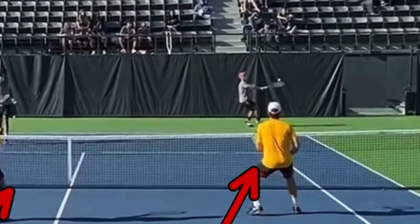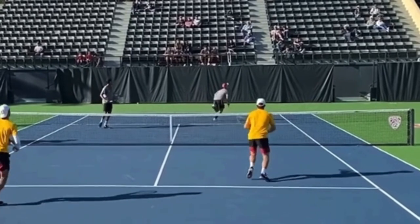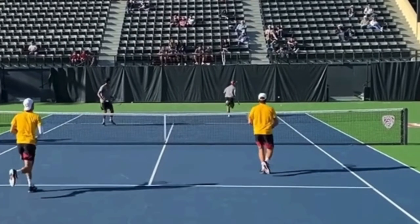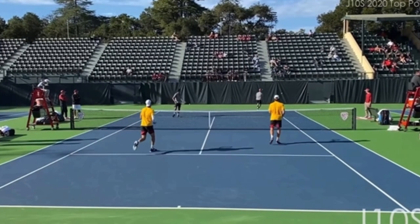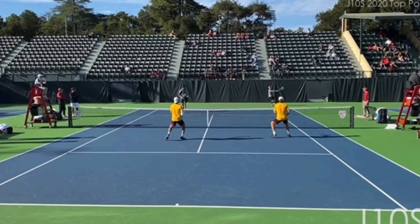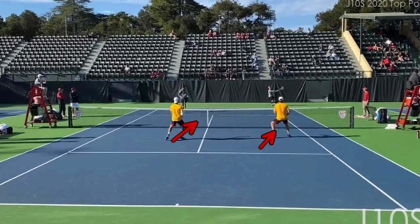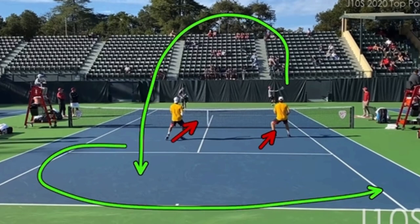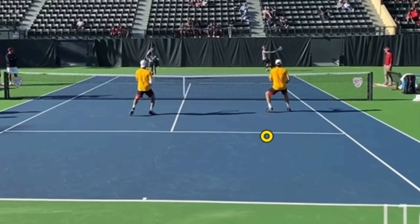All we have to ask ourselves is: what is this player going to attempt? Watch them run back — the player in the red hat is running back, we're looking straight at his back. He is going to lob. Well, what shot do the players in yellow want to hit off of a lob? They should be trying to hit an overhead. They are not going to hit a very good overhead getting tight to the net. This is what Vic Braden called rushing the net to lose at a faster rate — because all you're doing is getting tight to the net, making it easier for this player to lob over them. The tighter you get to the net, the easier it is for that lob to go over your head because there's more space behind you.